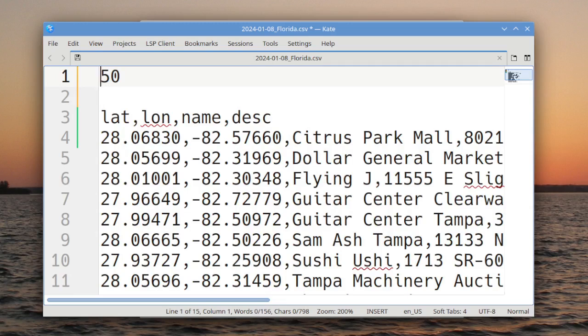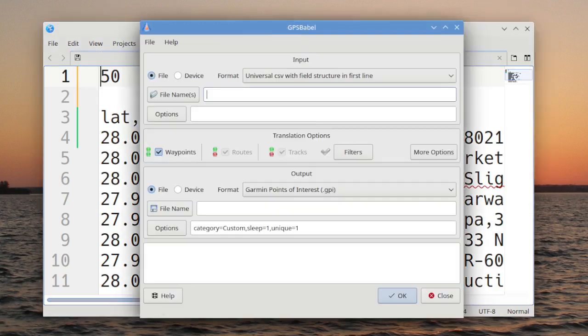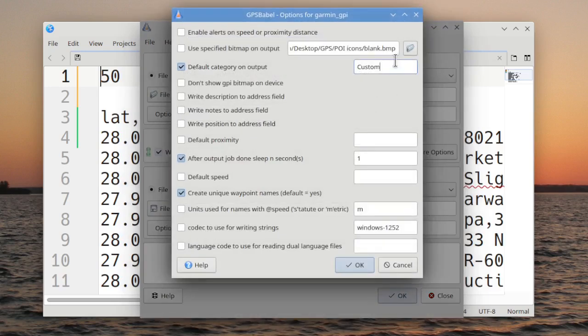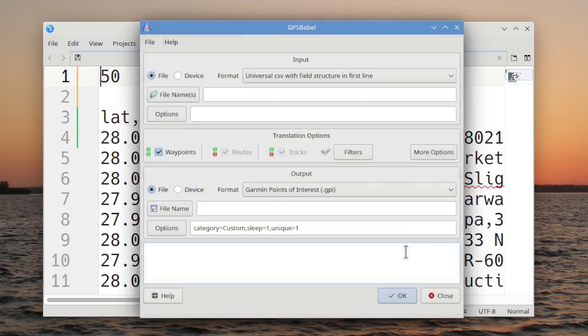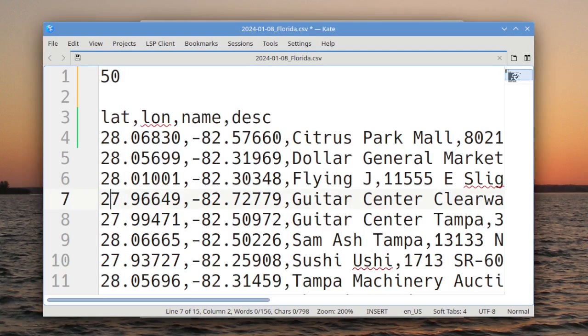It's like, okay, if you have something like, say, 200 POIs, but you want to be able to see the entire list at any time, that means you will have to create 4 databases of 50 each, and you have to make sure that you have the category separate for each one. So you have custom 1, custom 2, custom 3, custom 4, however you want to name it. That is up to you on how to do that.